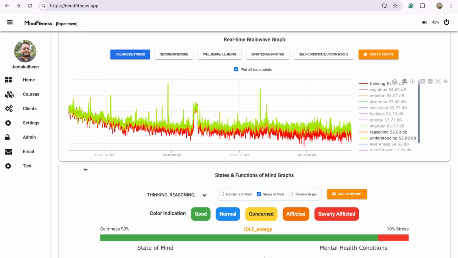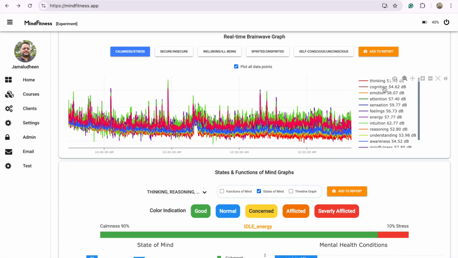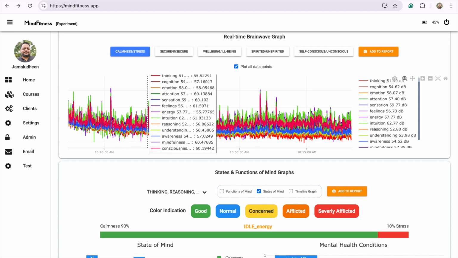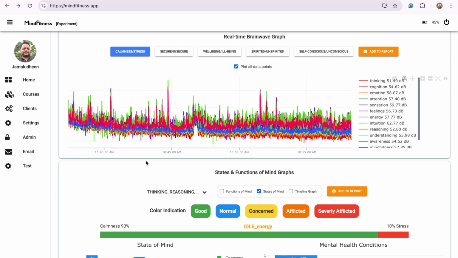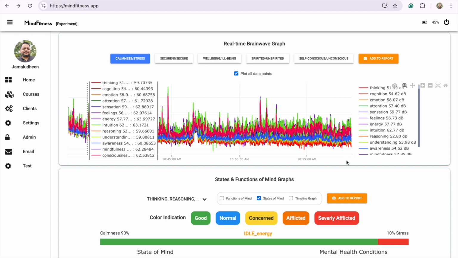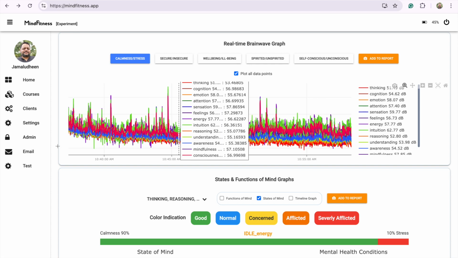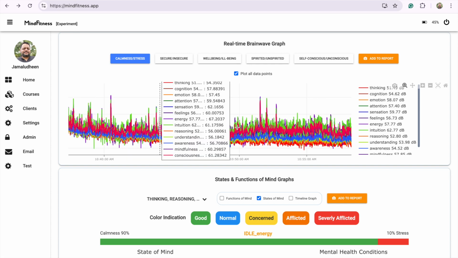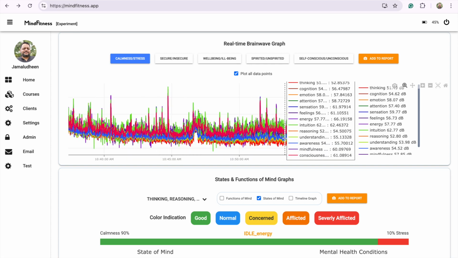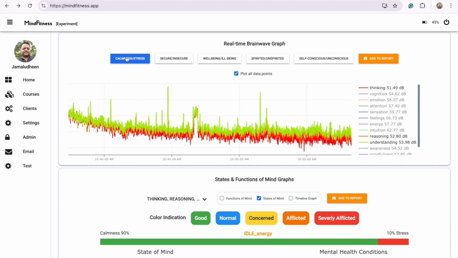So here we can see the real-time brainwave graph. This is how the whole brainwave looked for this 20-minute session. Once I started the session here, and this is the ending. There are a lot of insights where you can see the differences in the brainwave for a trained eye. So I would like to share these insights.